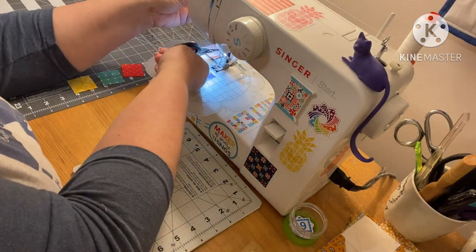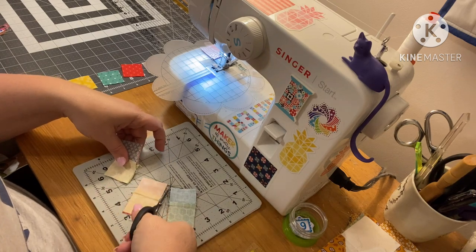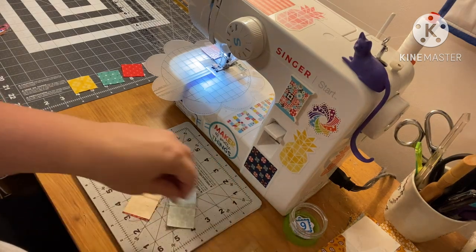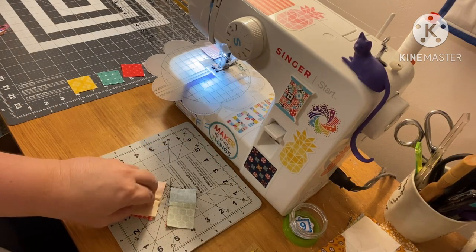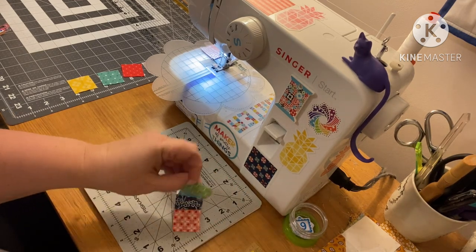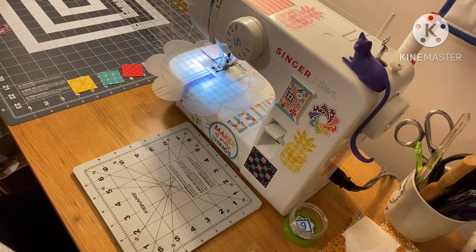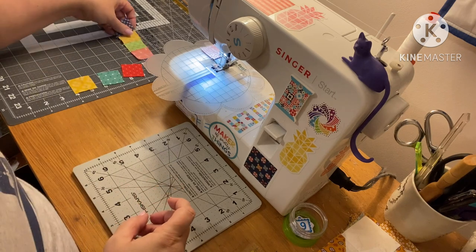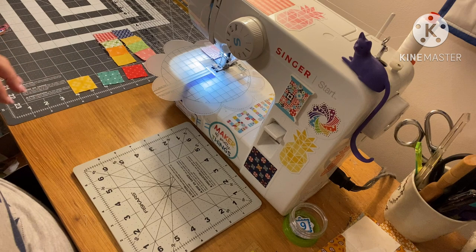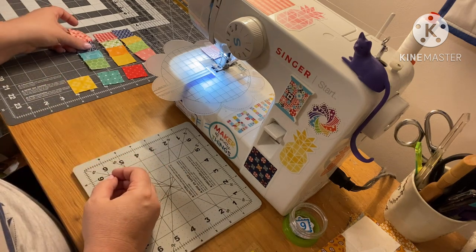This will get easier to keep straight. One, two, three. First line, second line, third line. It's already all wonky.